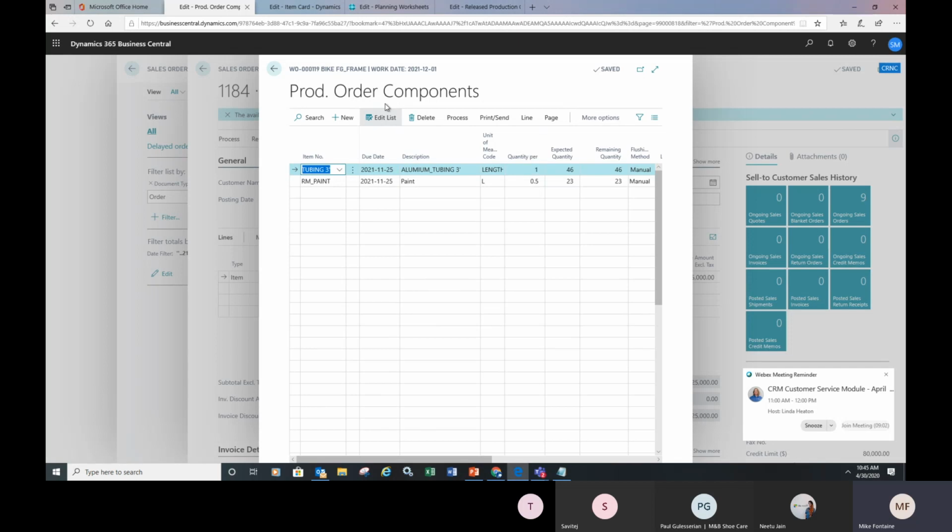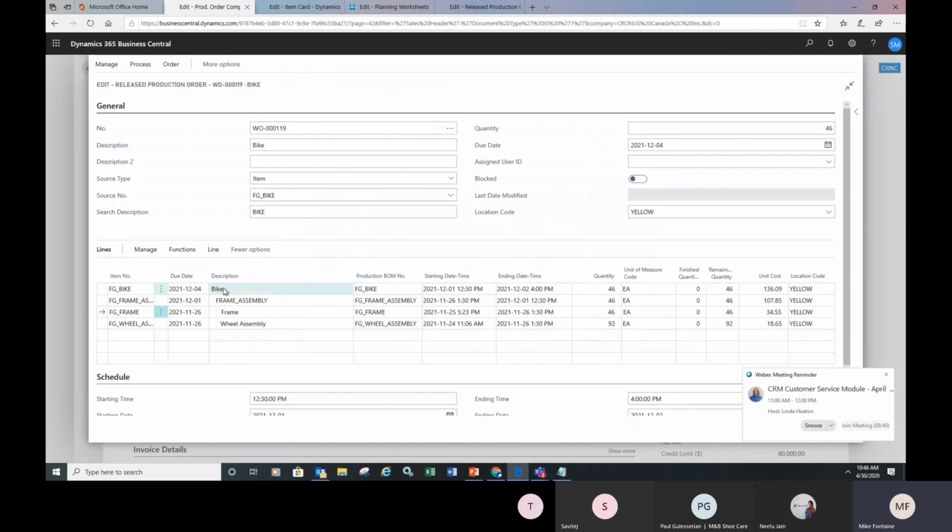So this is the first part of explaining like a make to order or just in time. So I'm waiting until I get the order, and then I'm creating the production order. And the advantage of creating the production order with a multi-level is now it's very simple for me to manage. I have one document that will keep track of all of the job costing.